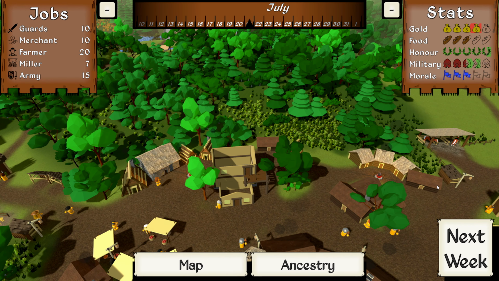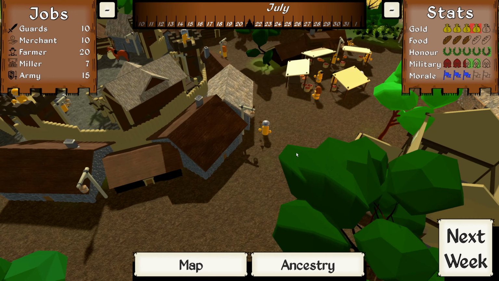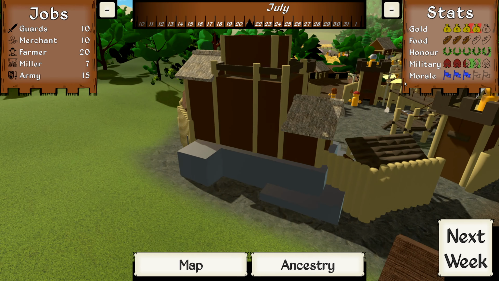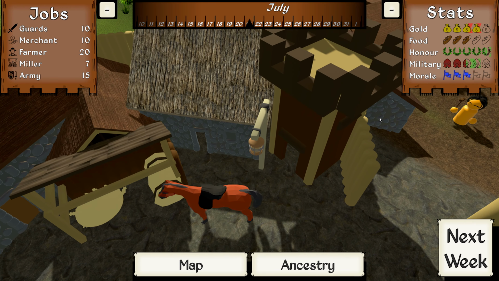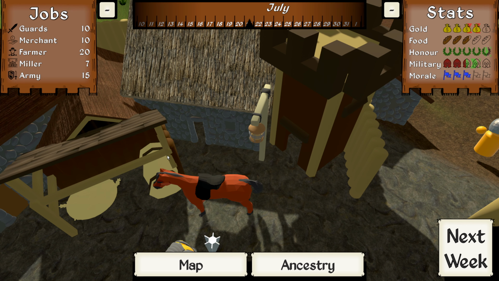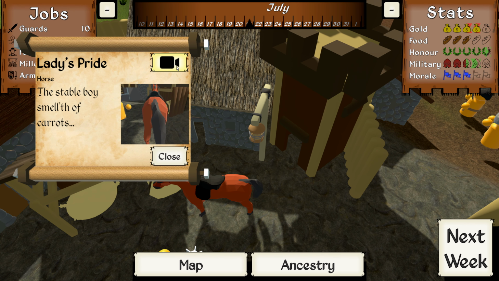All right, before we go any further, this is another opportunity to talk about some of the things that have been added in the patch. When I was reading the patch notes, they said the horses have become clickable and they will share their thoughts with you. So I wanted to see. The stable boy smells of carrots. Okay, that's kind of cute. Do we have any other horses? I think we do somewhere.